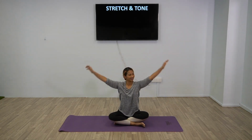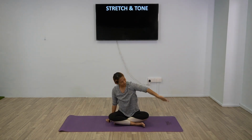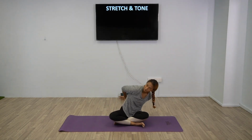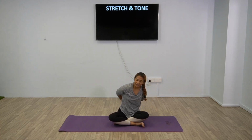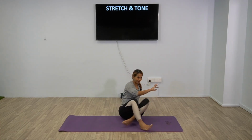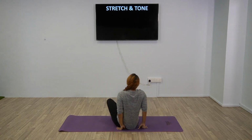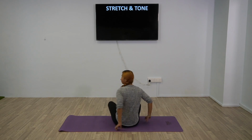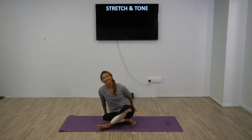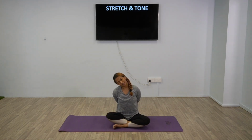And slowly release. From here, bring your right arm, bring it to the back. And grab your right wrist with your left hand. Grab it. And now pull it down. I'm going to show you from the back. You're going to grab and hold. And gonna tilt to the side. Stay here, ready, and pull and hold.